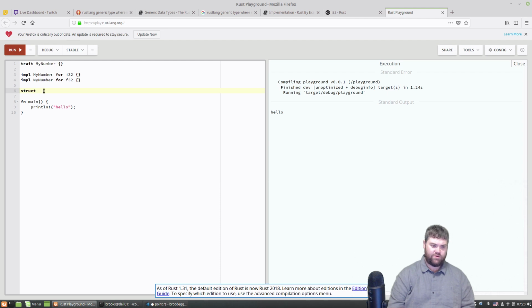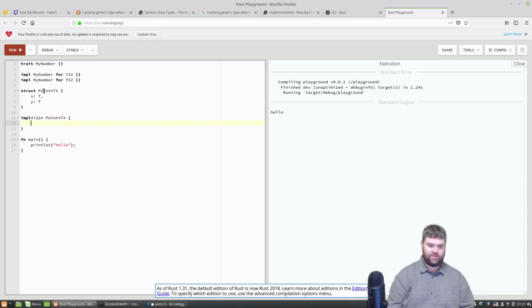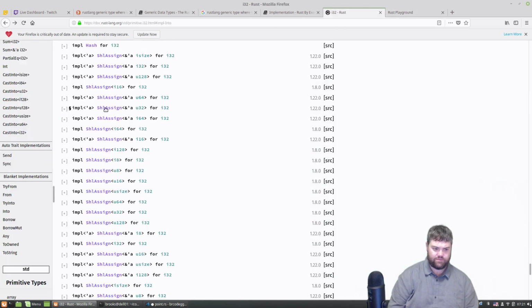Okay, so if I have my struct point, and this is type T, and I have an x, which is T, and a y, which is T. And then that means we're going to implement, and I think what this was is I can do an i32 implement point type T. Am I getting this completely wrong?